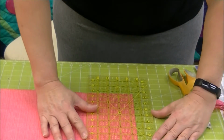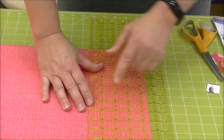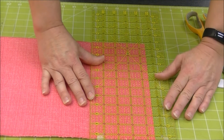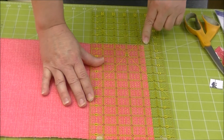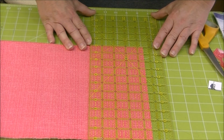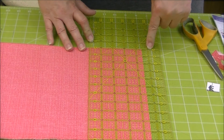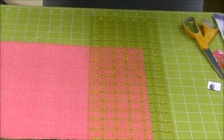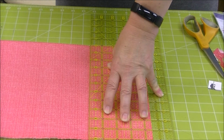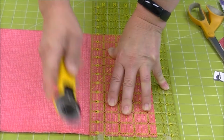So we're going to line this up. We have our 4, 1, 2, 3, 4, and 2 medium. We're going to make sure this is lined up here, and a little trick if you're uncertain is to line up this line here and also pick a line at the bottom so that you're lined up. That way you know you're square. Now we're going to come in, up on the pads of our fingers, and cut across.